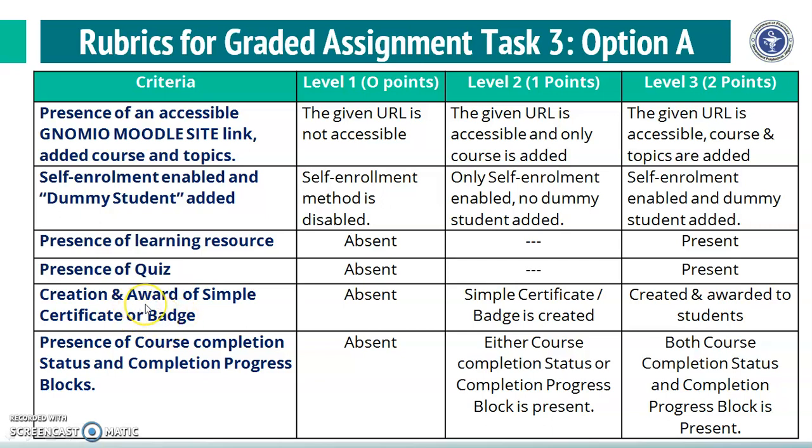And then you have to create a simple certificate or badge, any one of them, and it should be awarded to the students. And you have to create either the course completion bar or course completion status. If both are there, it's okay. If one, it's also okay. So these will be the 6 points on which we will be checking your assignment.